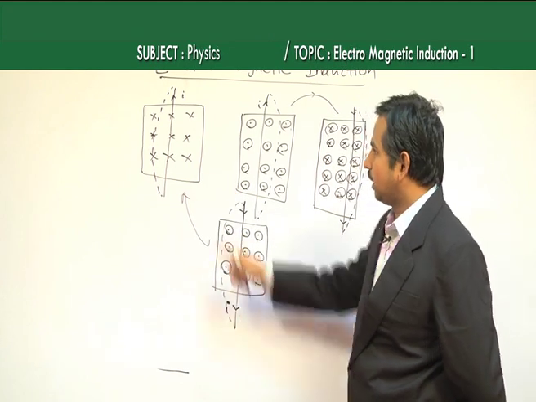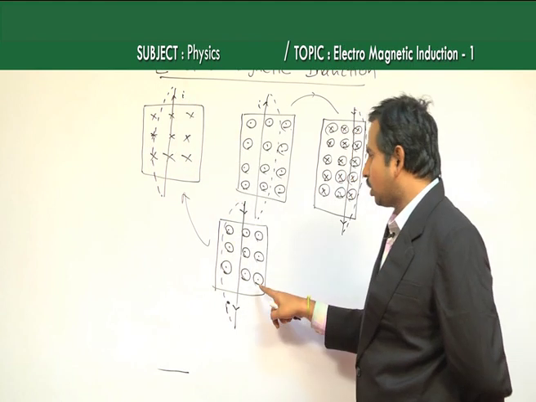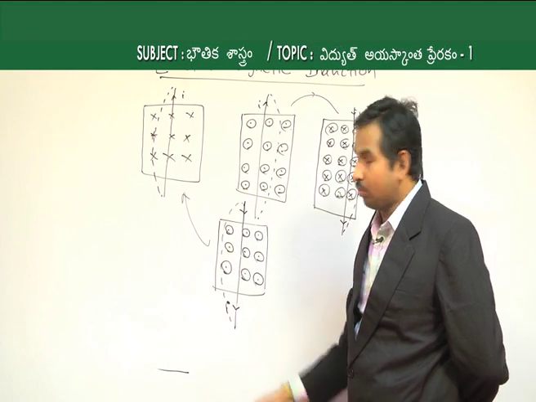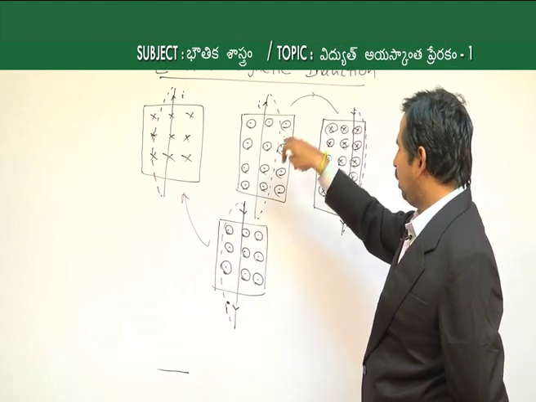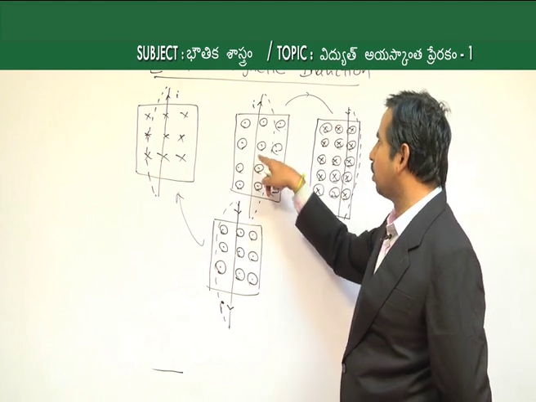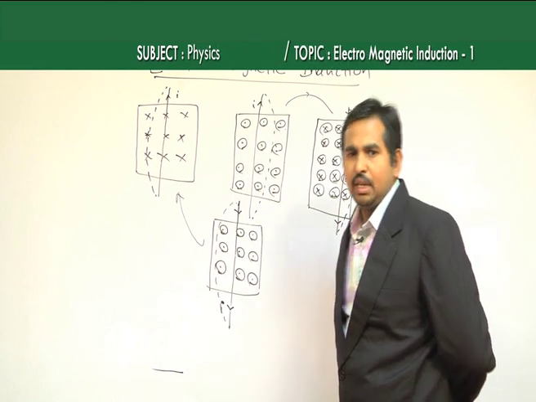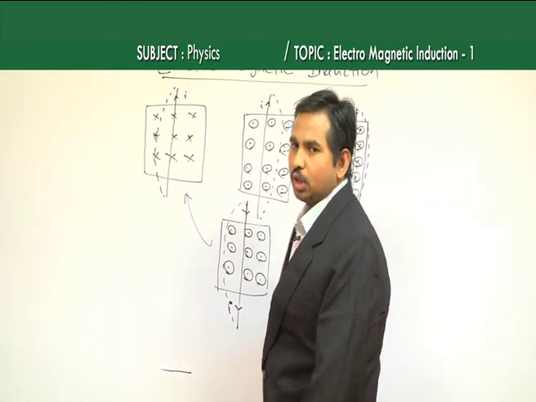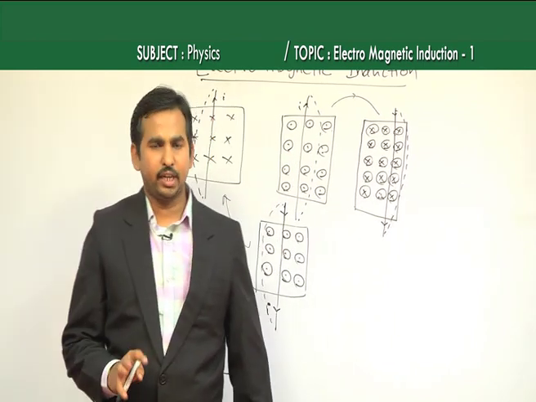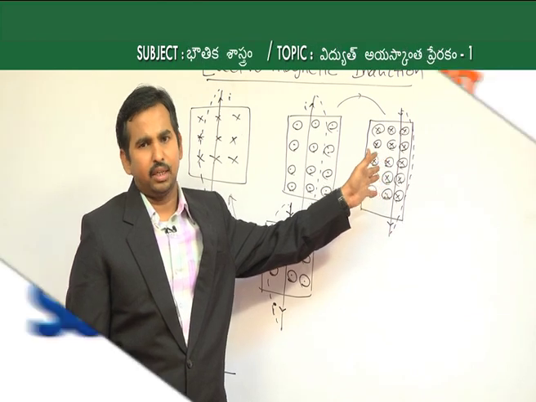But if you observe here, it is into the plane, but the current is acting upwards. This is out of the plane, the magnetic field strength, but the current is towards downwards. And this one is into the plane, but the current is downwards. This is out of the plane, the current is acting upwards here. So it is very clear that if you change the direction of the current, or if you change the magnetic field direction, there is always a change in the direction of the force acting.